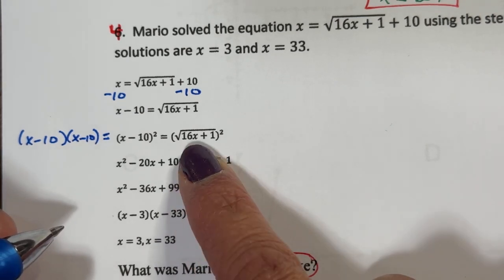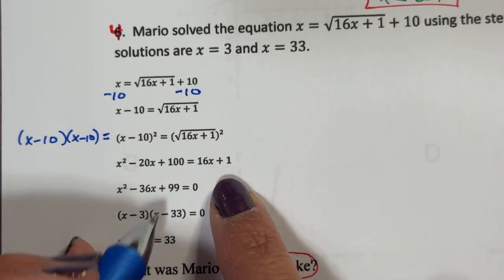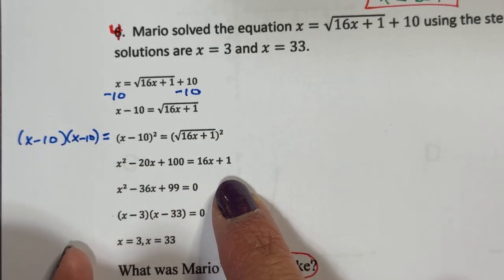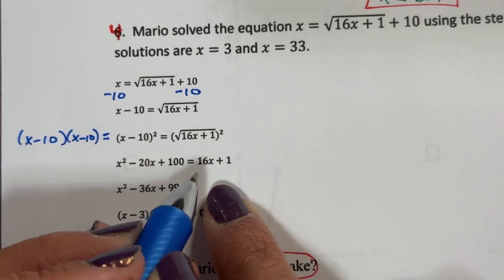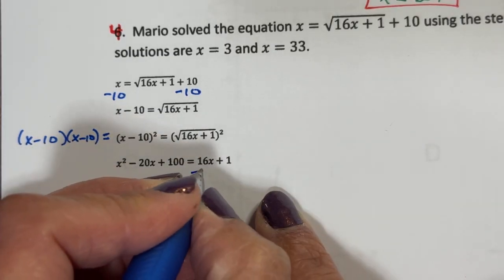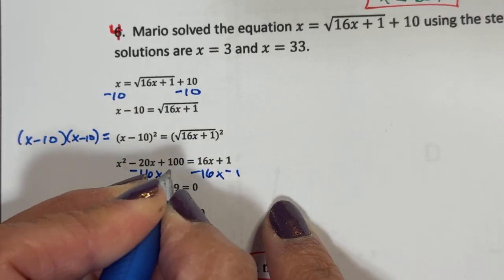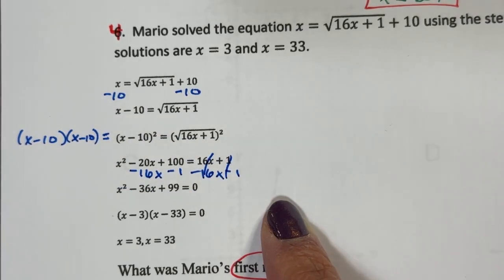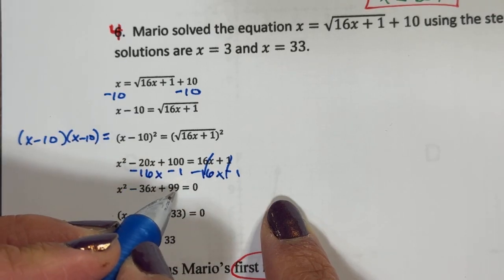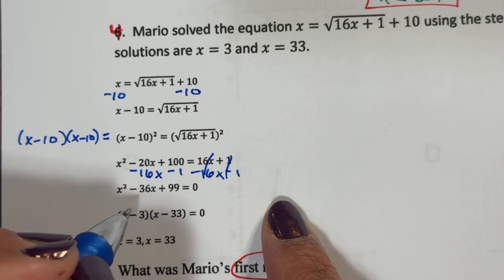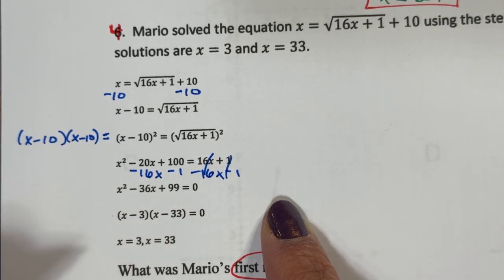And then the stuff inside the radical got to come out. All right, anytime you get an x squared, we need to move everything over to the other side and equal 0 on the other. So that means you needed to subtract 16x from both sides and subtract that 1 from both sides. That way we can get 0 on that right-hand side of the equation. Well, 100 minus 1 is 99. Negative 20x minus 16x, they're both negative, so we add them and keep the negative, is negative 36x. So far so good. He's doing really good.